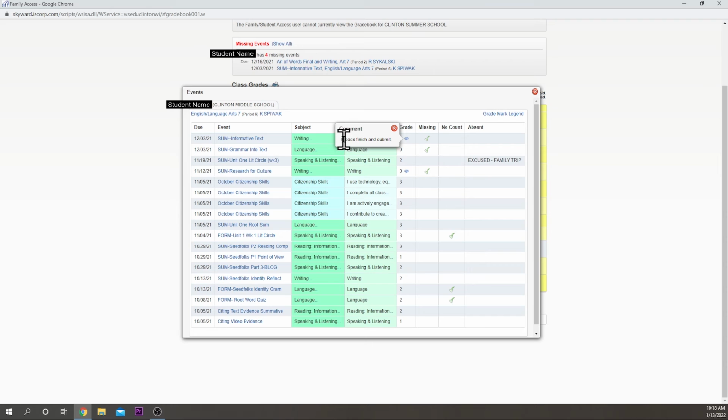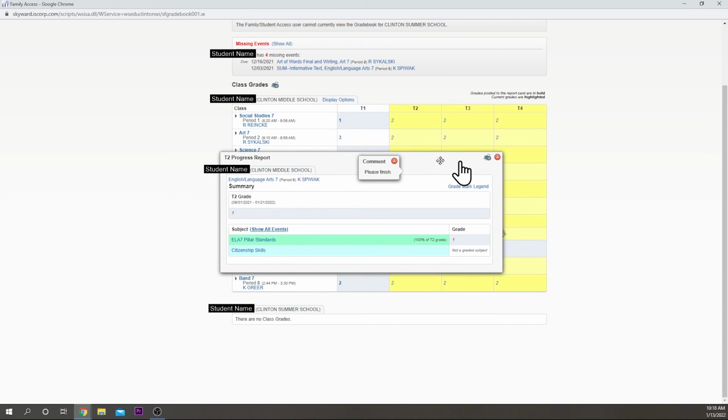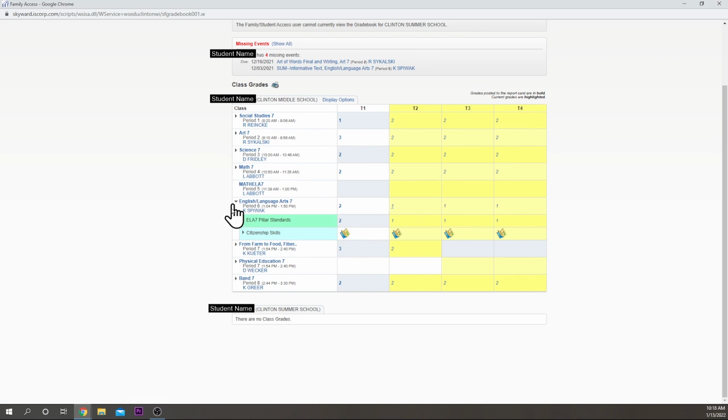And if I view this lets me know that it needs to be finished and submitted from the teacher. So I can contact the teacher, see what is happening, or talk to my student about that as well. There's also a missing check mark, which lets me know that it is still missing. I can also see that all formative work has a form before it for this particular teacher, but also has no count selected, showing that that is not counting toward their grade. If you do have any questions, I would urge you to send an email or call the teacher where the grades are in question to find out more information.